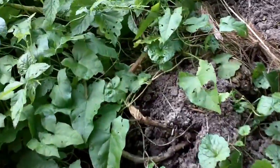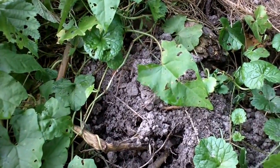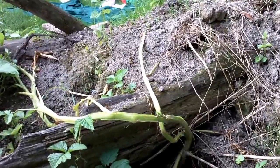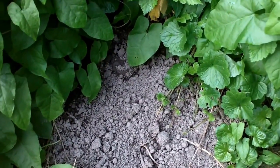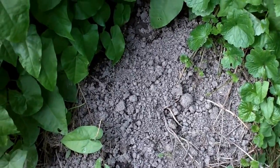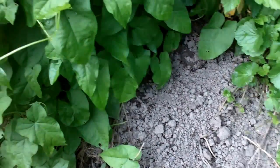And I'm not sure if these are pigs or deer doing this, but I think pigs. Because they've tried to re-dig up this potato plant again, even though they already did this one. I dug that one up myself, and they've tried to re-dig it up, thinking there were going to be potatoes there, but they couldn't find anything. Right here, they took this one out. I think this is the second time, and maybe there were some small potatoes that they re-found. I don't know. They killed my best corn.